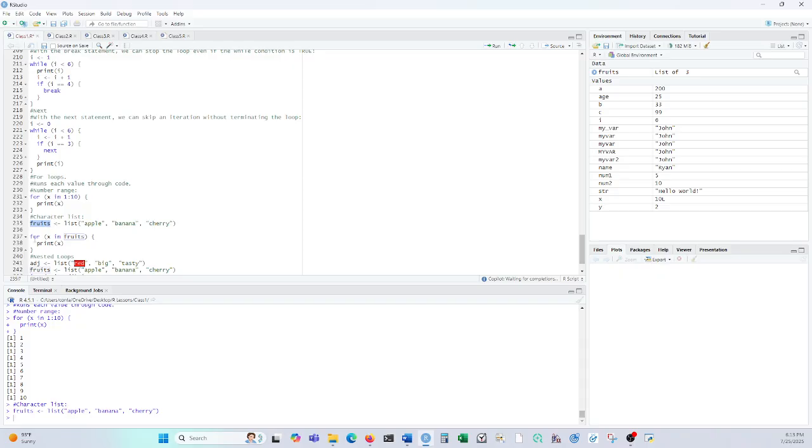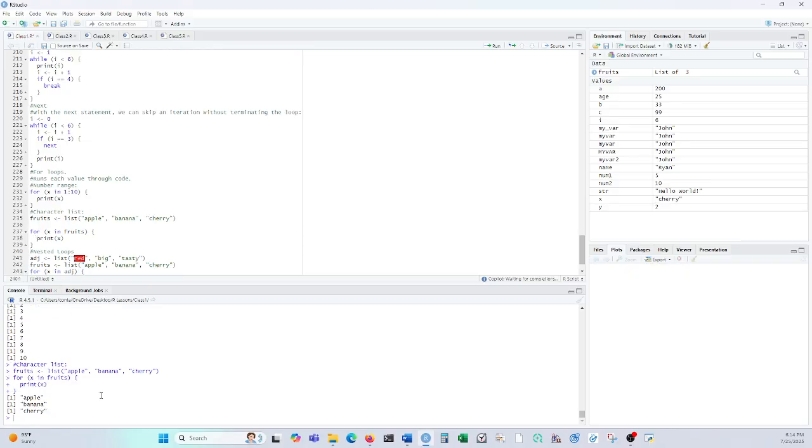And then we're going to run the for statement. So x in fruits. So x is going to first be applied to apple, and then it's going to run through here and get printed, and the apple's going to be printed. Then x is going to be assigned banana, and then banana's going to be printed. Let's just see here.